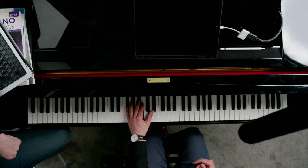It could be just one chord. Like, ooh, every time they get to that chord, I'm really interested. Let me figure out what that is. So yeah, it doesn't have to be a final product.